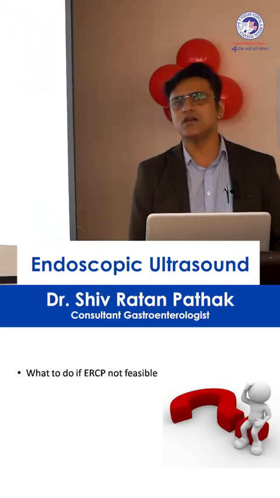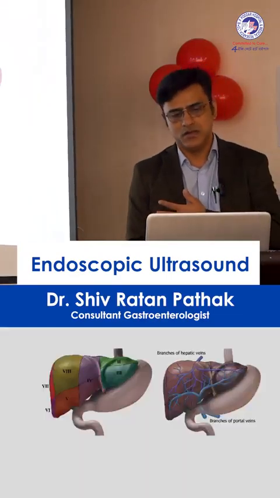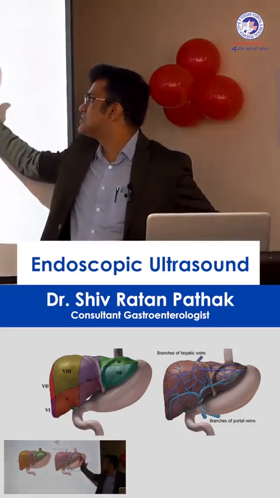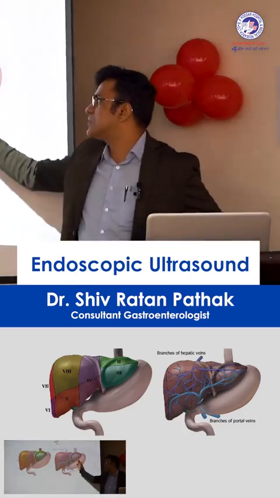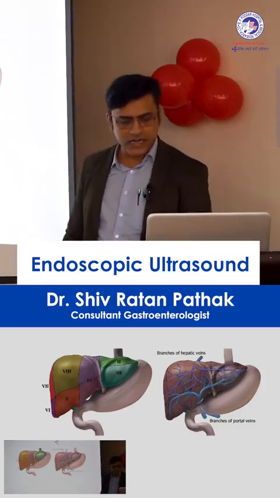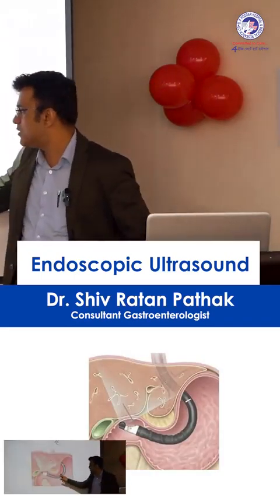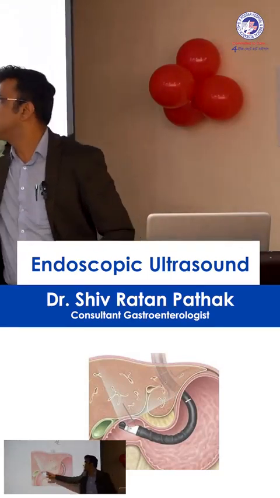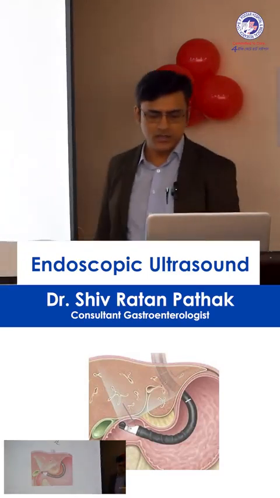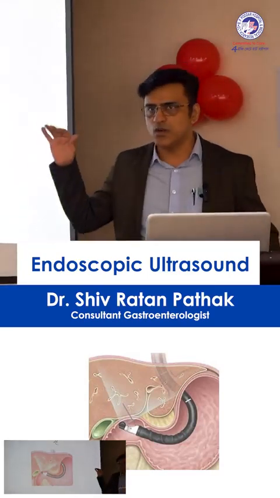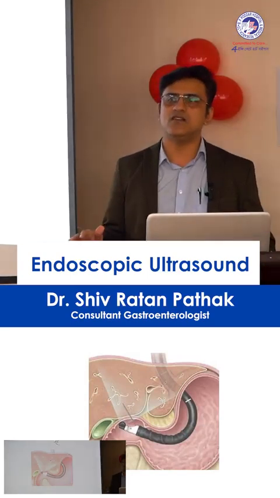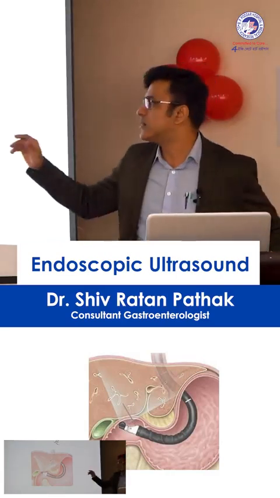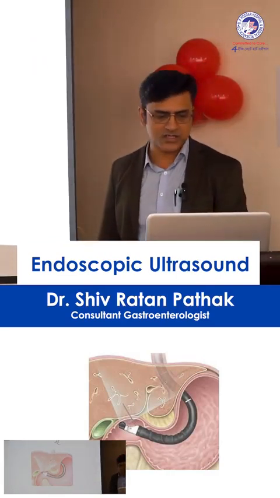Okay, there comes the role of EUS, endoscopic ultrasound. So what we know, look, this is the stomach with the anatomy. The left lobe of the liver is lying above, or to the right side of the stomach, the whole of the liver is lying. So what we can do, we can go via our EUS scope, and we can directly assess any part of our liver, and we can directly intervene via the stomach into the liver. So this is also possible. We are doing this in our hospital, and that's why we have zero failure cases of biliary drainage in our hospital. If my ERCP is not working, I can directly do it via my EUS scopes.